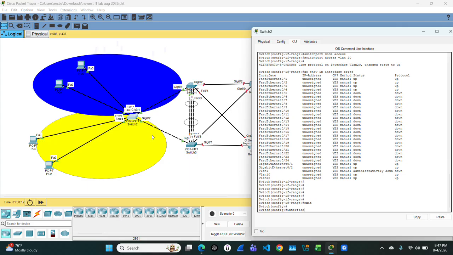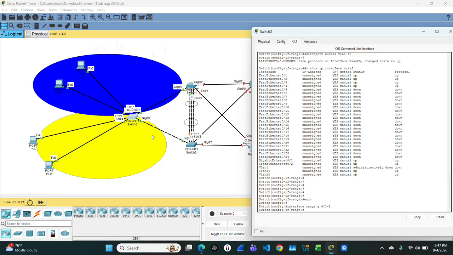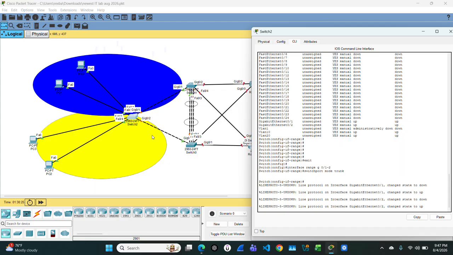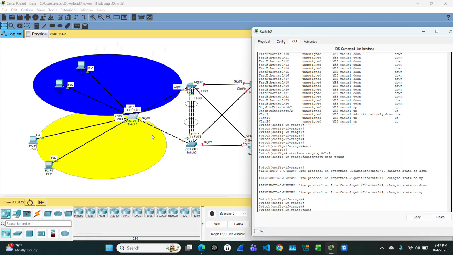So we'll say interface range gigabit Ethernet 0/1 to 2, and we'll say switchport mode trunk, and we'll also say switchport trunk allowed VLAN 10 and 20 because we only have two VLANs on this topology. There's no reason to have any other VLAN here.